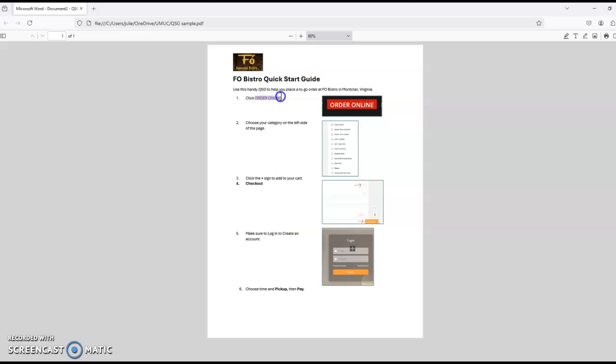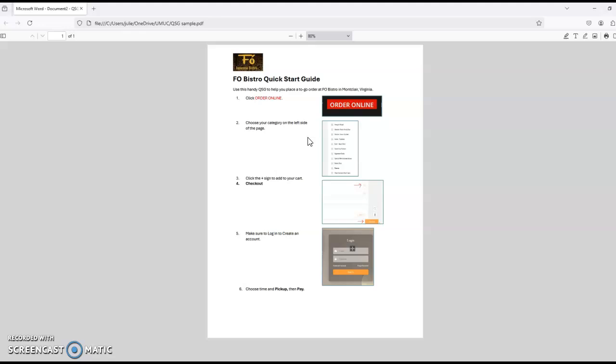sometimes I'm mirroring the color and the capitalization of an action step. You see the imperatives: click, choose, click, make, and choose. Check out, really this is a full sentence, right? Because the implied subject is you. It really should have a period there, so I should have fixed that. Nobody's perfect. But you'll notice that there's a purposefulness to this design.